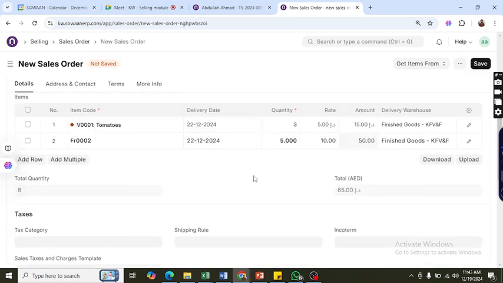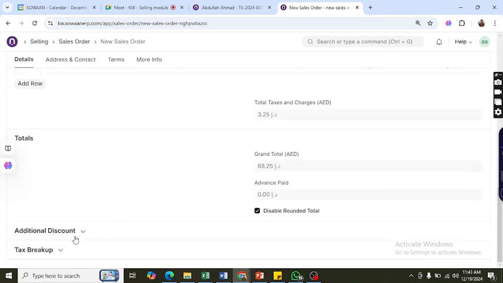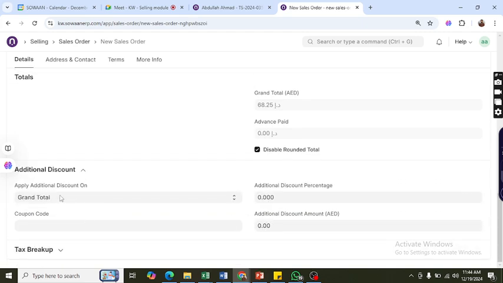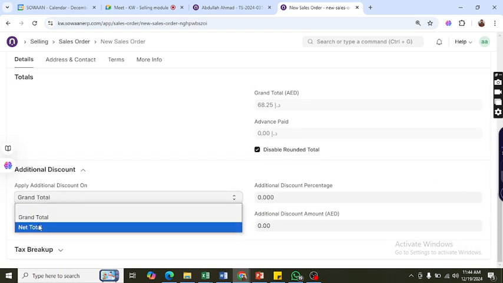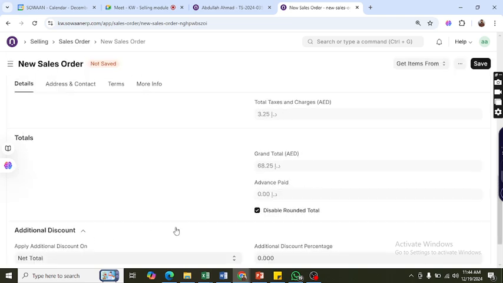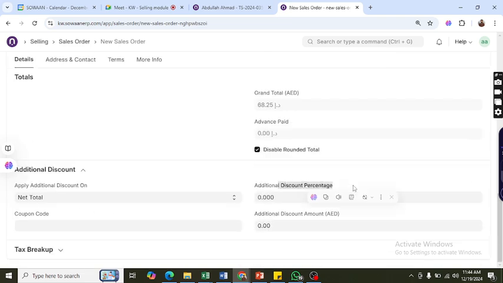Do you provide any discount to the customer? Yeah, sometimes 10%, 5%. For the discount part, you can provide it on the grand total or on the net total, like in the purchase cycle, and you can provide it either in discount percentage or in discount amount.